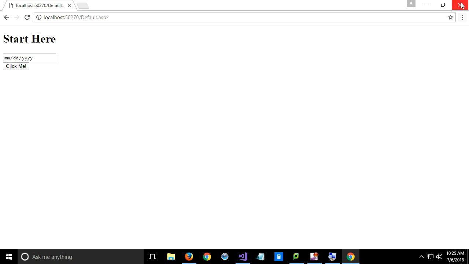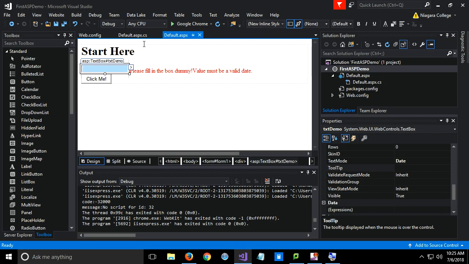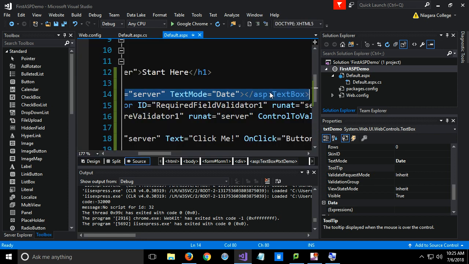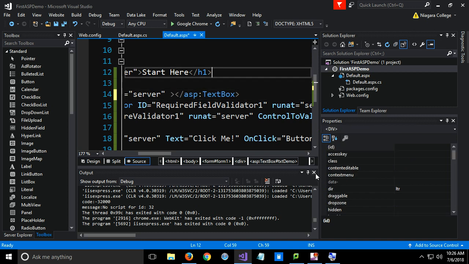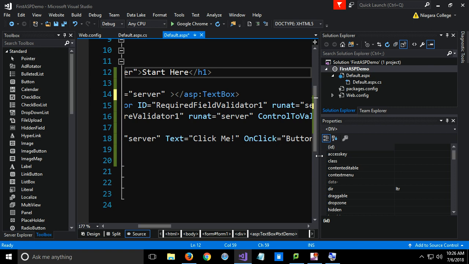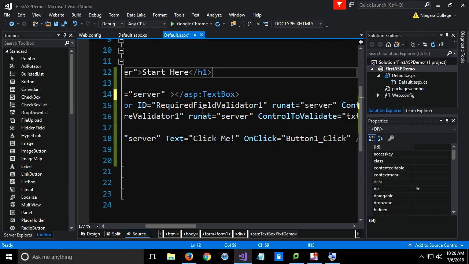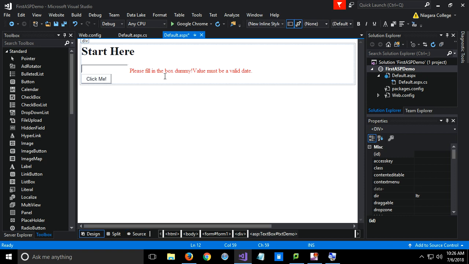All right. Fair enough, but I want to be able to validate. I don't want to have a valid date in there, so I'm going to go back in here and just take that out, that text mode equals date. Remember, this still is just a text file, so I can edit it directly in here as well. Just put that in for the fun of showing you the calendars. All right. So back in terms of validation then, we're almost wrapping up this demo.